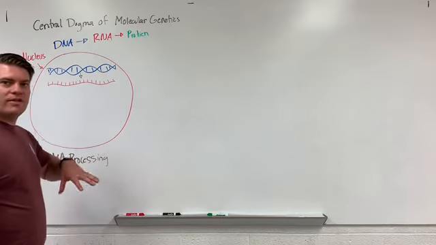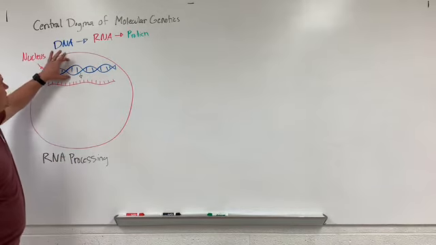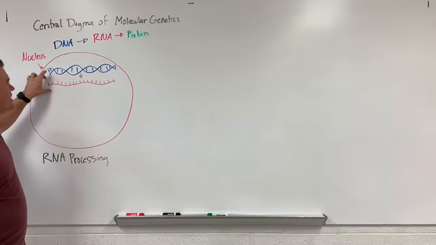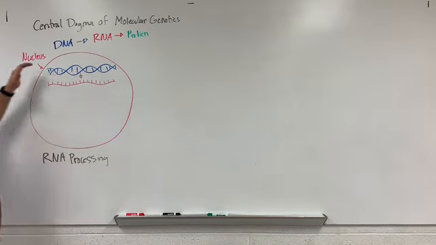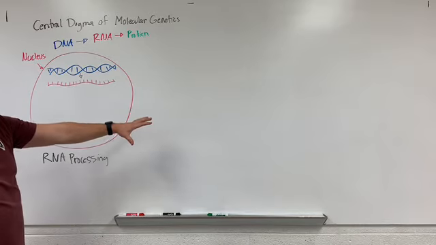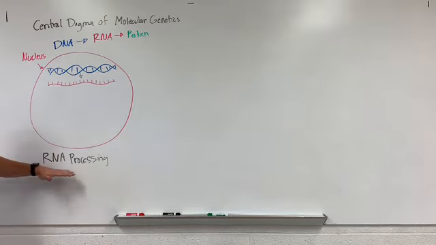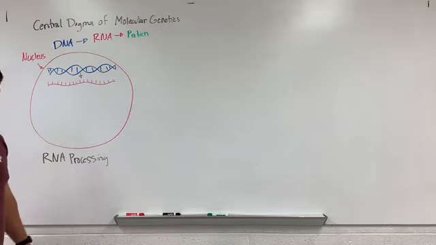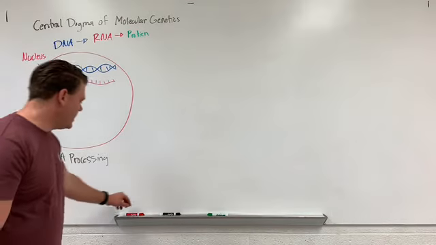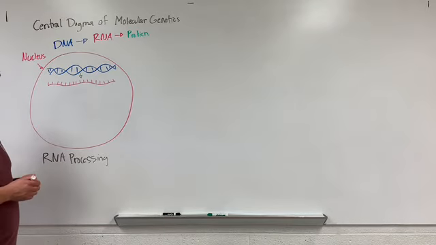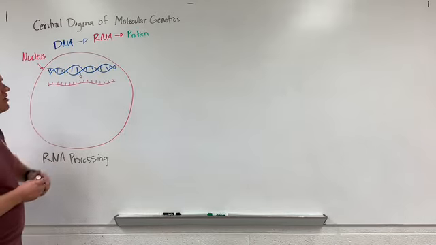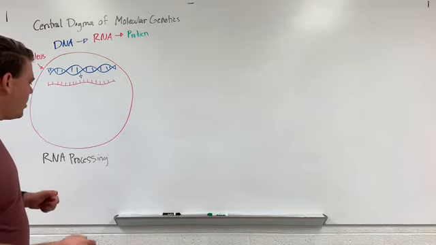All right, so we just went through RNA transcription. So we took our DNA gene and we transcribed it into our RNA. But before it can leave our nucleus, so here's our nucleus, before it can leave our nucleus and go out to find our ribosome to be translated, it needs to go through something we call RNA processing. So there's 3 specific things that need to happen to our RNA. And the first one is we actually have to trim our RNA up. We have to take out our introns and leave our exons.